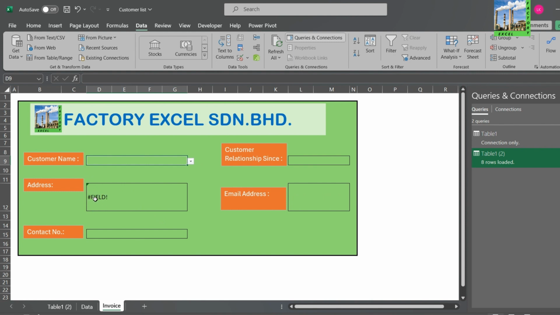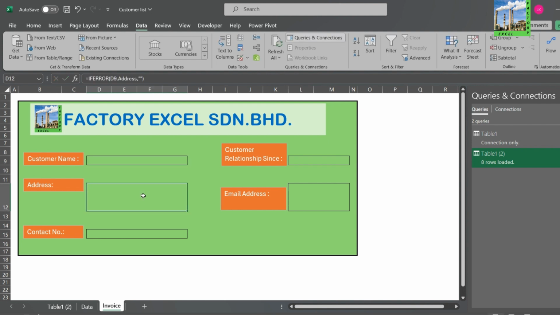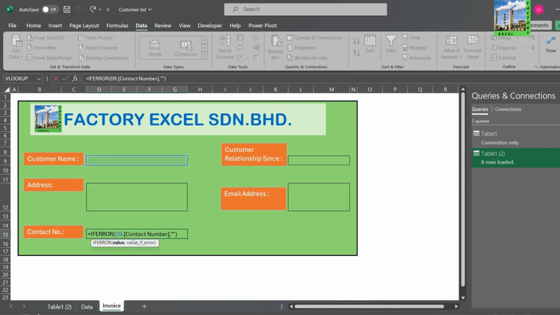To avoid the error showing, we insert the IFERROR formula for all the fields. The preset formula always refers to the customer name field.